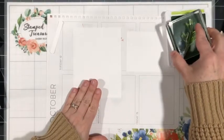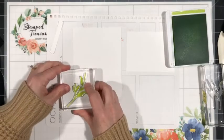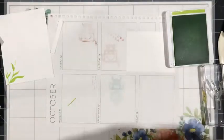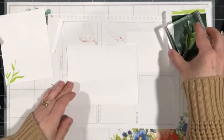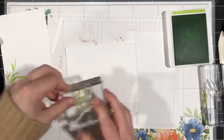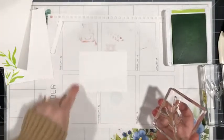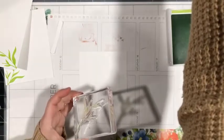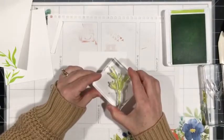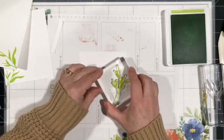Okay, so this is the inside. I'm going to take the larger of the 2 stems and just stamp this kind of like that in the corner. I'm going to do the same thing on my envelope because we might as well decorate the inside of our envelope while we have all of our stamps out. Makes sense to do it all at the same time. And then I've got my 3 inches the height and my 4 inches across. So I'm going to stamp a couple of these. Let's see, we're going to put it so it's a little bit straighter.